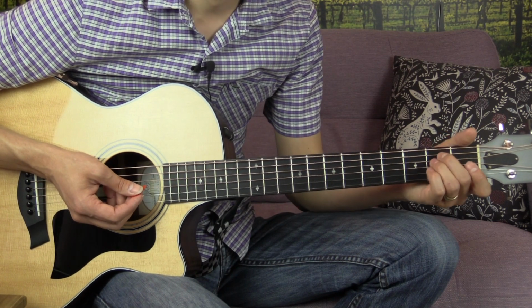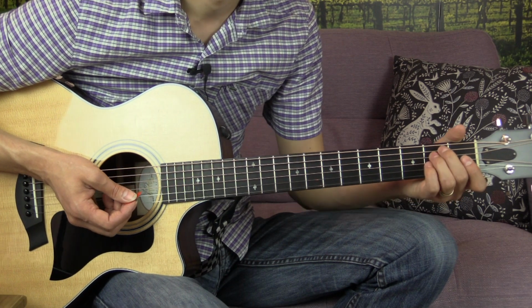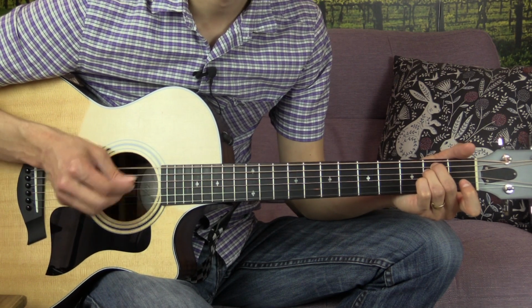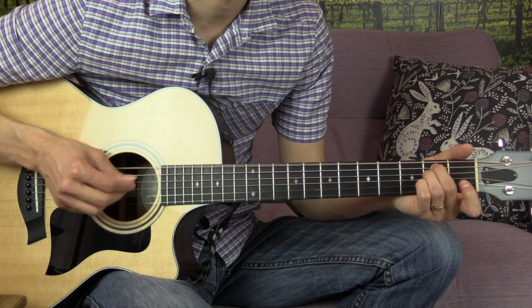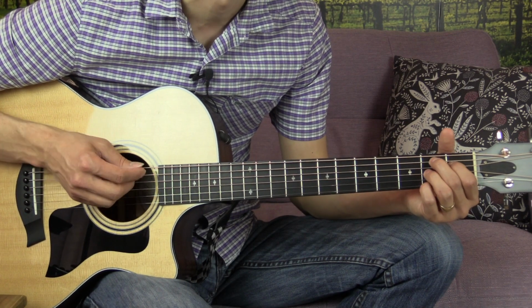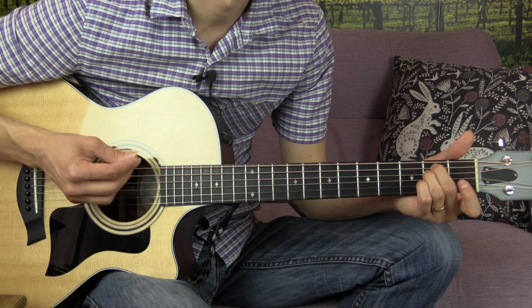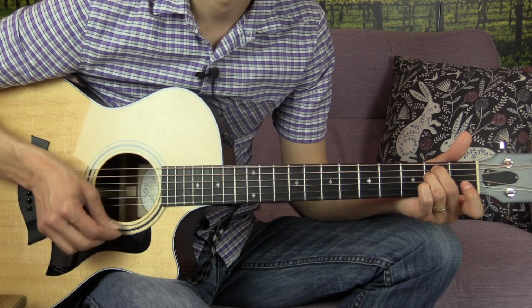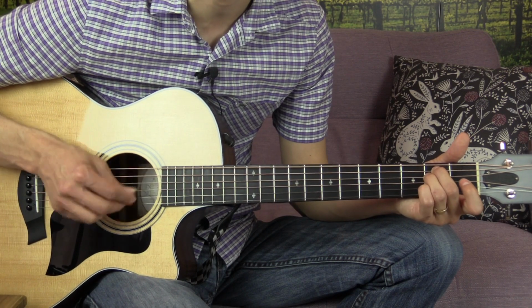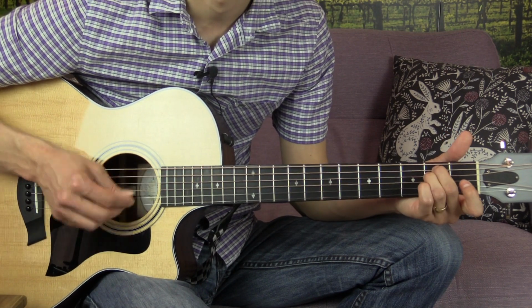Okay, so to begin with, you need the E minor chord, and then you're going to be going into a B7, so this gives you the verse section. Go something along these lines. Well, I had me a boy, turned him into a man. Showed him all the things that he didn't understand. Whoa. And now we're going to change to a B7 chord. Then I let him go. Then back to the E minor. Now there's one in California who's been cussing my name, 'cause I found me a better lover in the UK. Way. Back onto the B7 till I made my getaway. E minor.